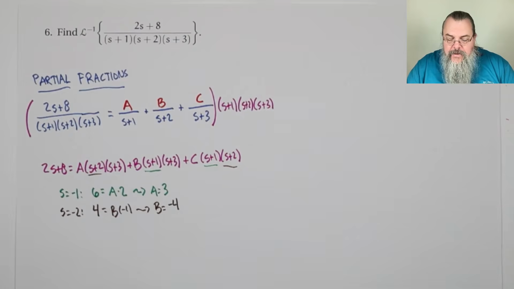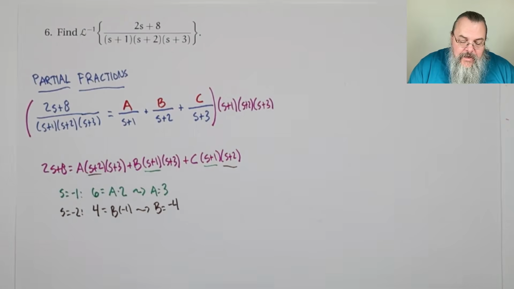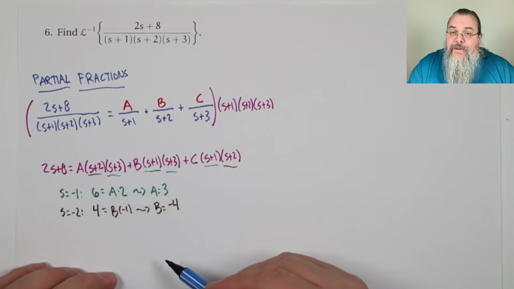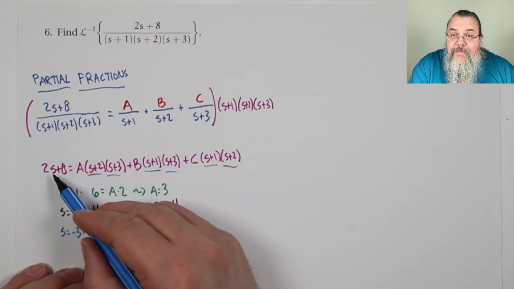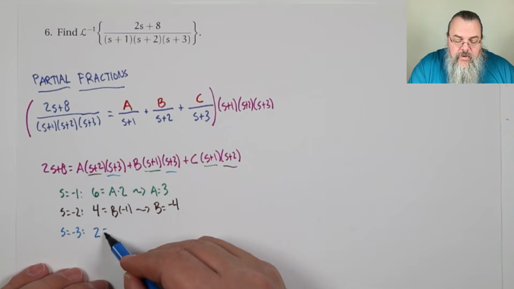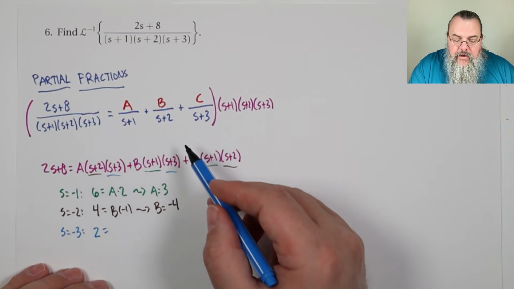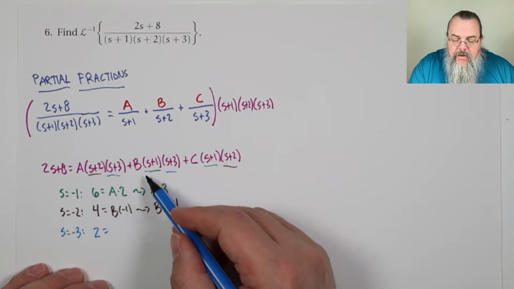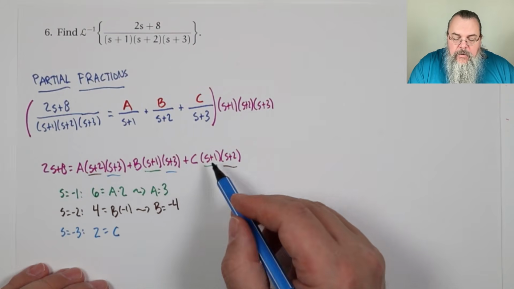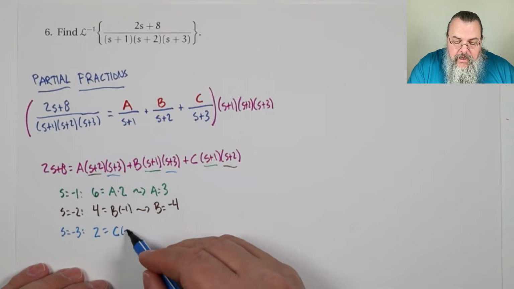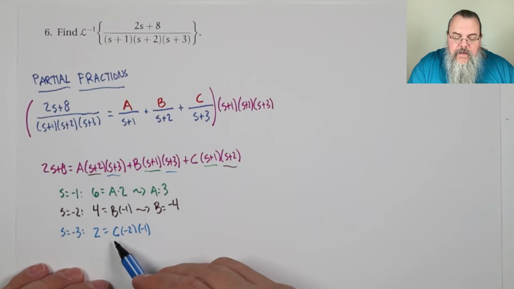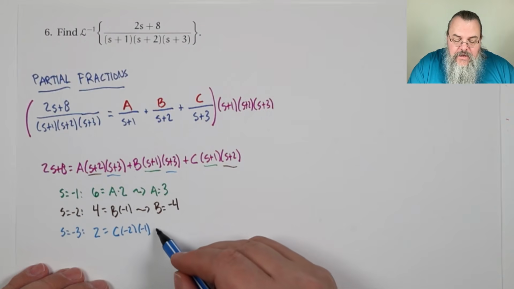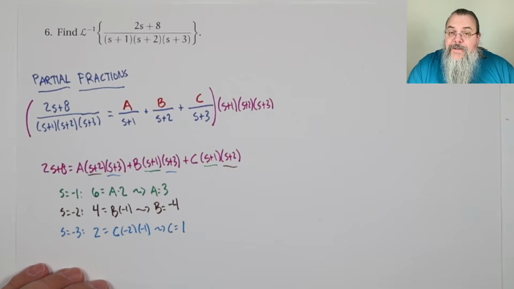All right, good. A lot of progress. Very quick progress. We like that. And we see some s plus 3's, so let's choose s equals -3. Minus 6 plus 8 is 2. The s plus 3 makes that first term cancel when we plug in -3. Similarly, it makes the second term cancel. So we have c times (minus 3 plus 1), which is minus 2, times (minus 3 plus 2), which is minus 1. So that's actually 2c. 2 is 2c. That says c is 1.